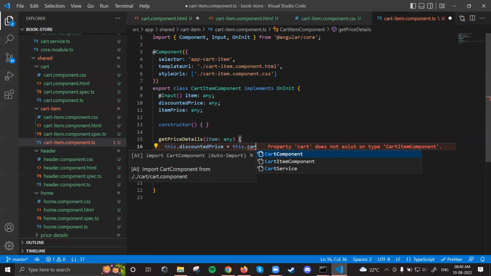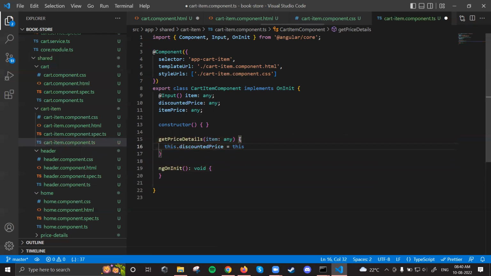So from the cart service we need to get the discounted price. In the cart service we will have some methods to get the price details. The price details will give us all the details.